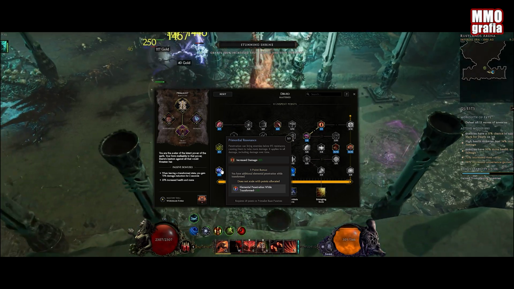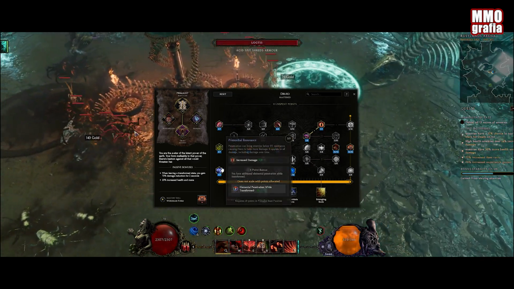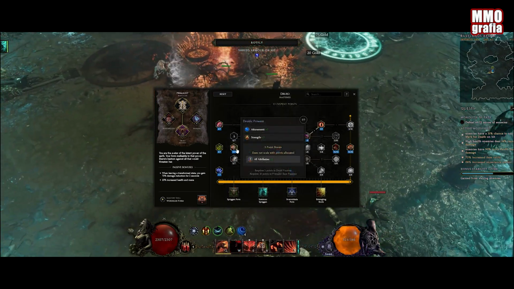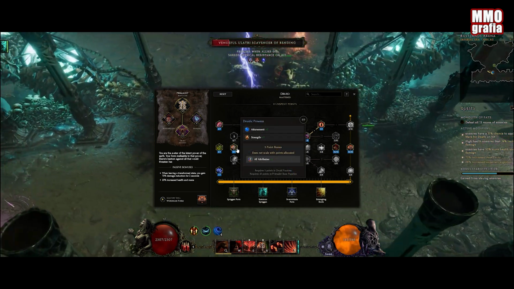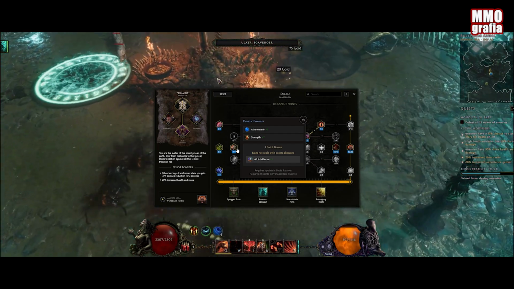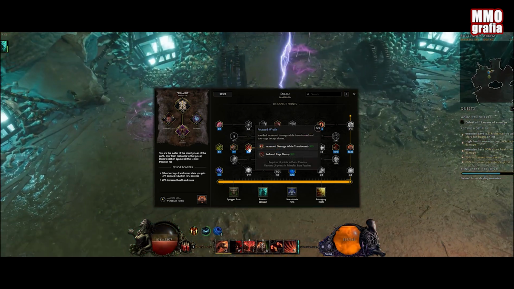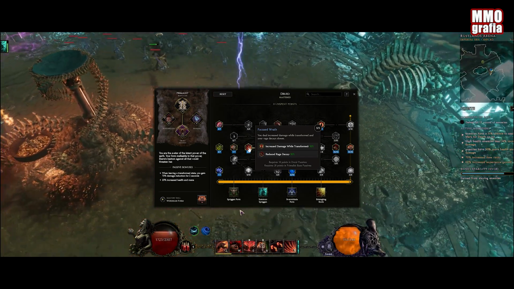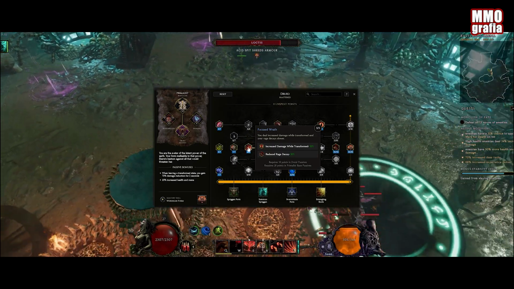Then 7 points in increased damage. Basically at the beginning we start with 5 points only to get elemental penetration. Then we take attunement, strength, and for 5 points we're going to get all attributes +1. And we're going through to the increased damage while transformed. This is basically a very good perk for us, a huge DPS boost. On every item, we're going to use it when we find it.